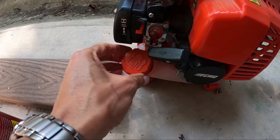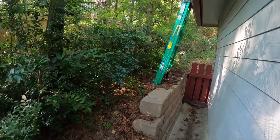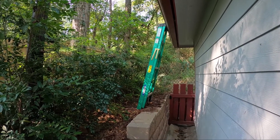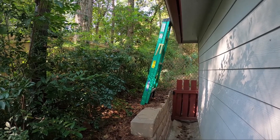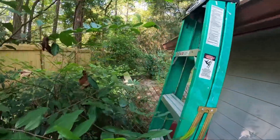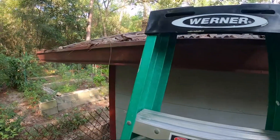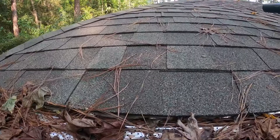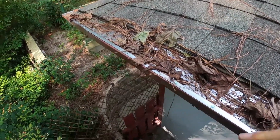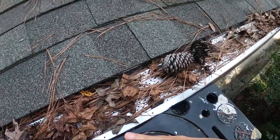Screw the cap back on. Now I've got the ladder set up. I'm going to climb up on the ladder and show you a few more things. Right here, I don't need to fold it out because I'm just going to set it up like that. Let me walk up here on top of the retaining wall. This piece of metal right here is called the gutter. As you can see, this is the gutter, and it has a lot of what we call trash — debris, material — on top of the gutter.